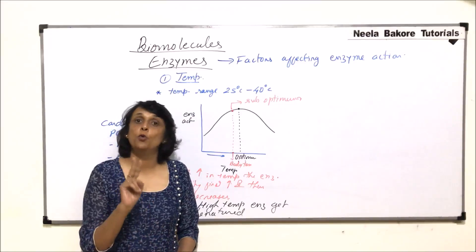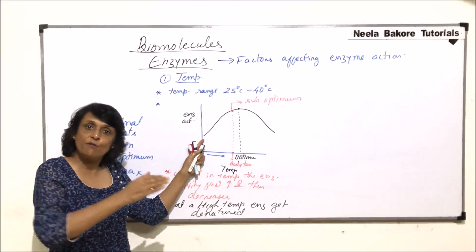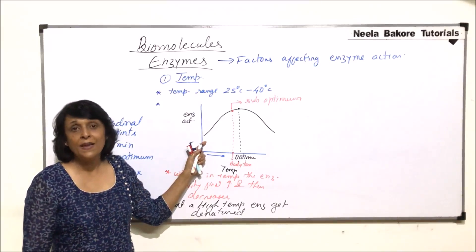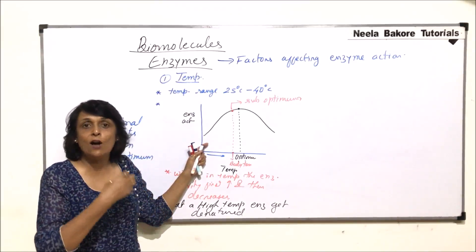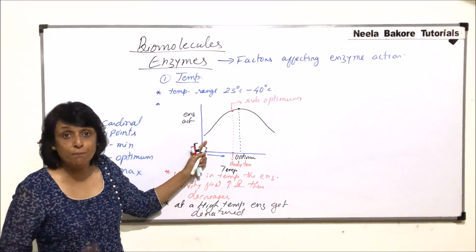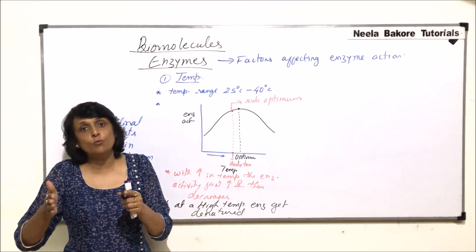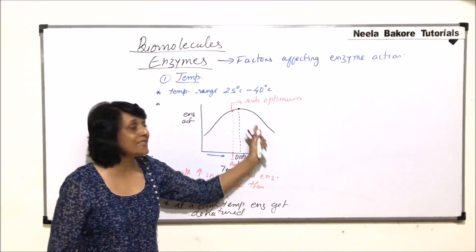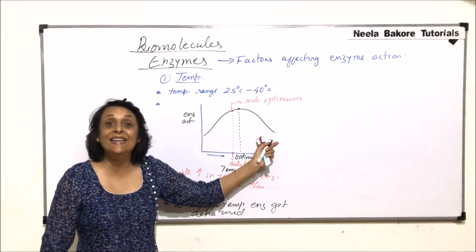And these are the things which we use on a daily basis. We preserve food by two ways. Either by freezing it. At a lower temperature also, we see the enzymatic activity is very low. So if we put the food in a refrigerator at a lower temperature, the enzymes which are present in the food plus the enzymes of the bacteria or any fungus spores which have fallen on that food, those enzymes will be inactive. But at low temperature, the structure has not been damaged. So when we bring it back to room temperature, those enzymes will regain their activity. The second method of preservation is heating. So when we heat or cook the food, all those enzymes which are there, they get denatured.